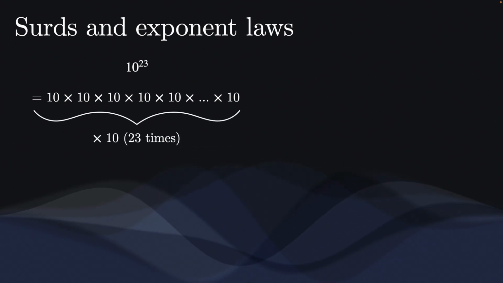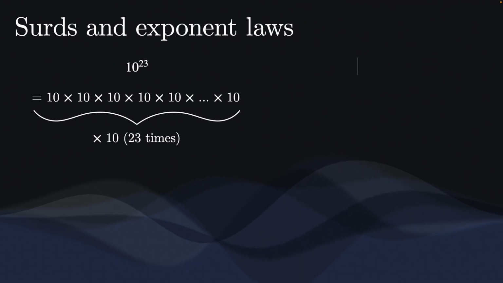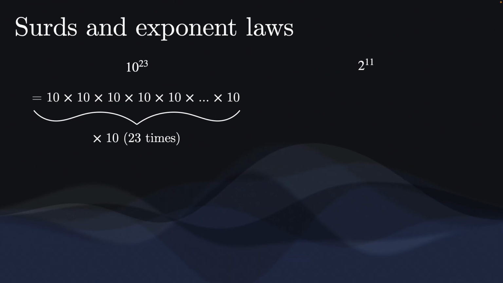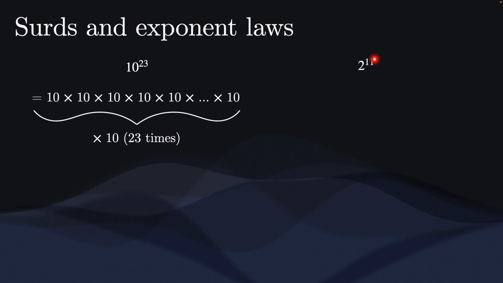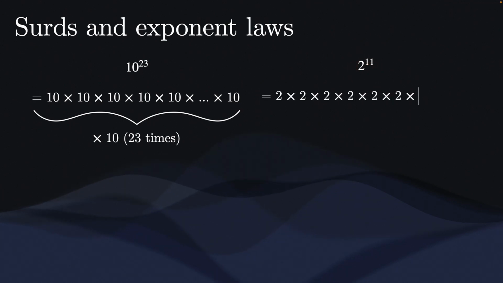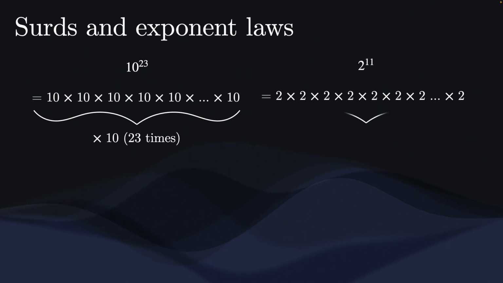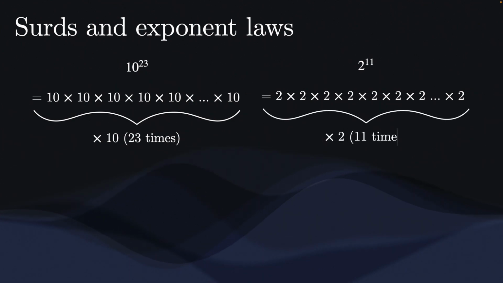And that's it. So if we had 10 to the power of 3, it would just be 10 times 10 times 10. Now let's do another example with 2 to the power of 11. Hopefully you're getting the gist by now. You probably know this already, but why not have a little recap, because remembering this explanation really helps us later on in the derivation of some equations. The exponent here is 11. Our base number is 2, so that means we do 2 times 2 times 2 times 2 times 2 times 2, and so on until you've multiplied 2 by itself 11 times. And that's all an exponent essentially means.